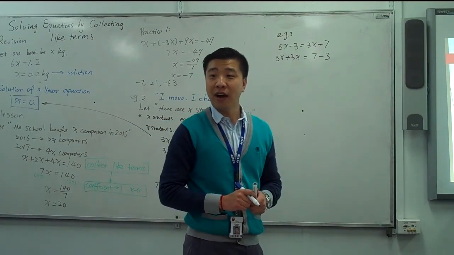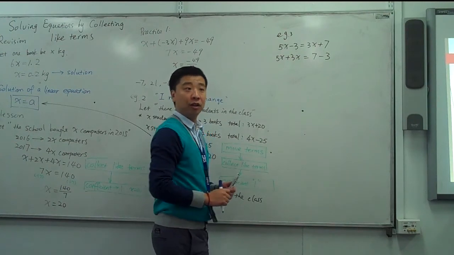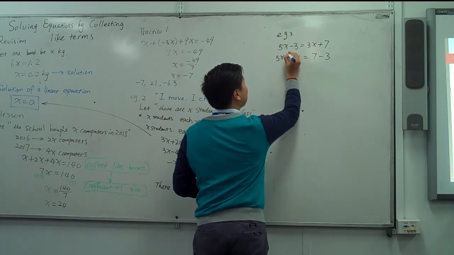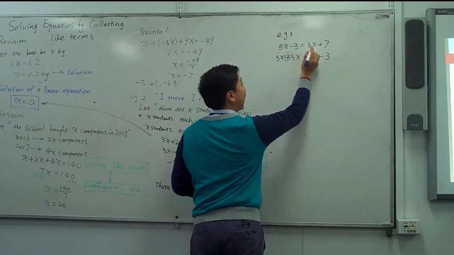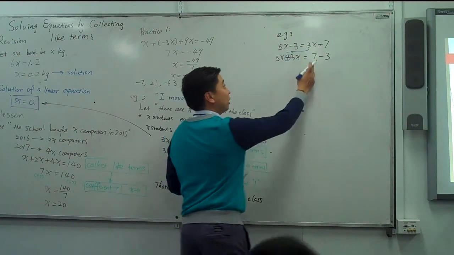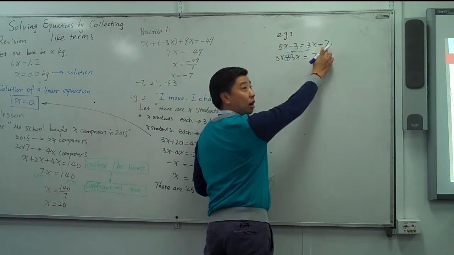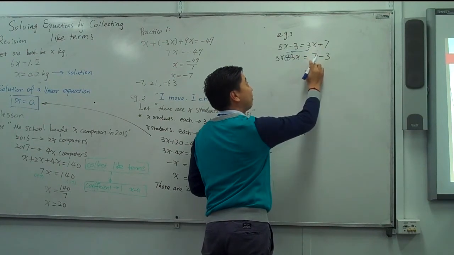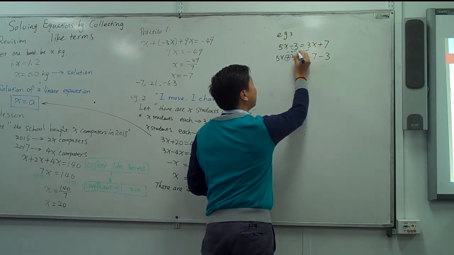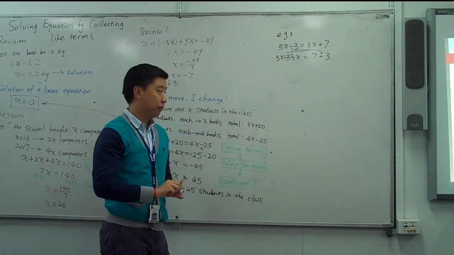I move, I change. You move, you didn't change, so you are not successful. So here, this one should be negative 3x because you move 3x here. That should be negative. Is 7 correct? Yes, good. It's still on the right hand side. You do not move that. Leave that. Is negative 3 correct? No. This is negative. You move here. That should be positive. Good.